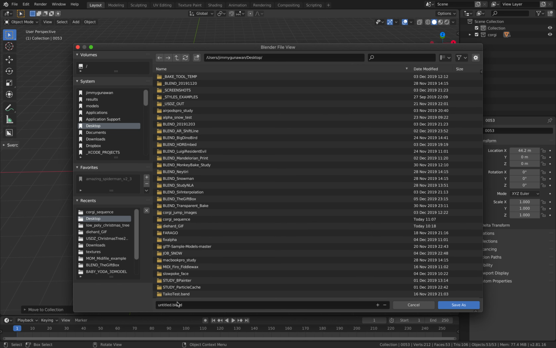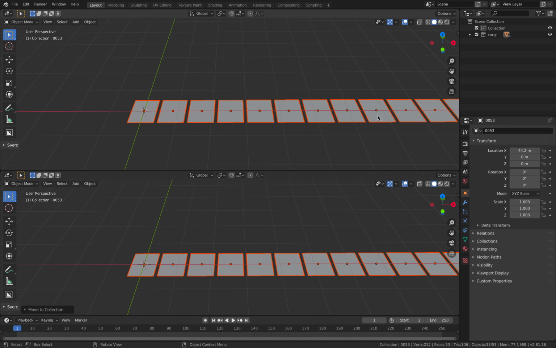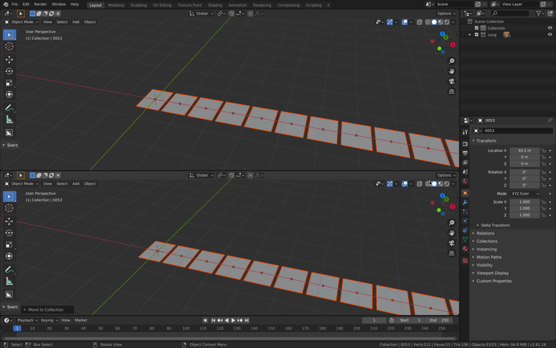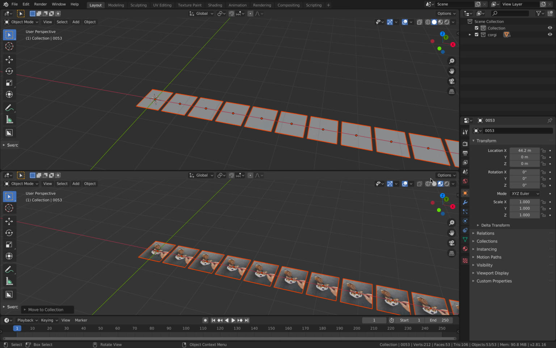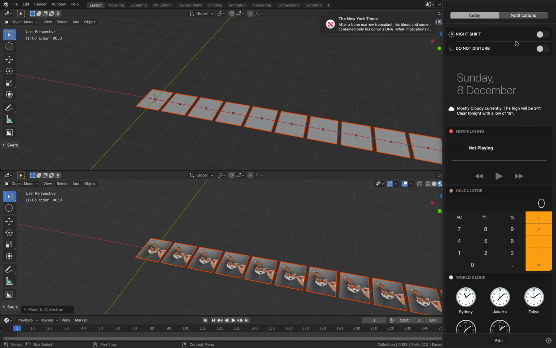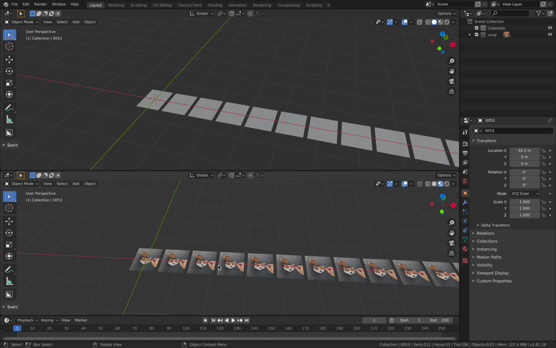File, save as. So this is gonna be animation nodes, flipbook. So with AR and Apple USDZ, they don't actually allow animated GIF or animated PNG or video inside the AR experience yet. But this is a quick trick that allows you to do so. It's actually pretty simple. You just stack all the images on top of each other, and then you kind of shift the image for every frame. So here, this is all the images, right?